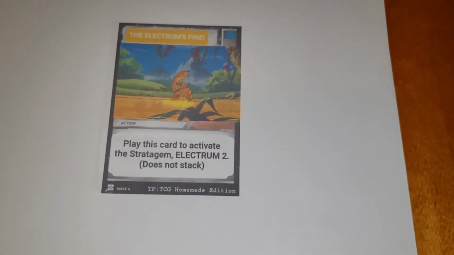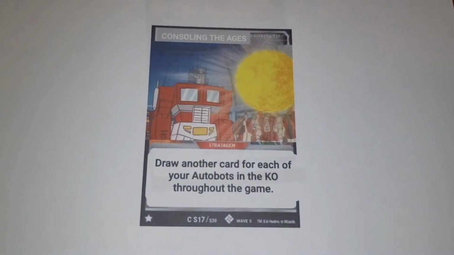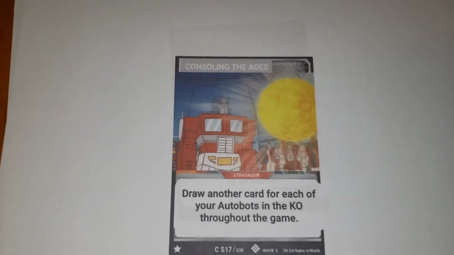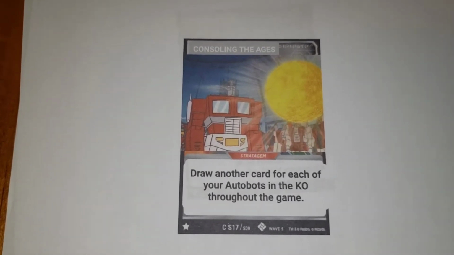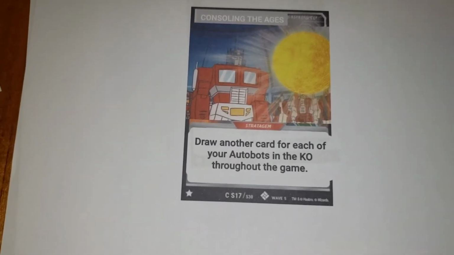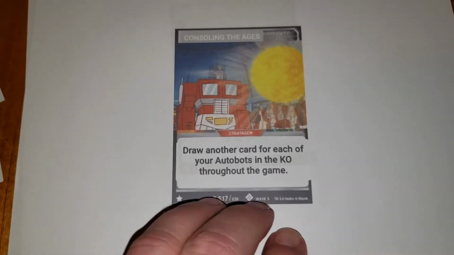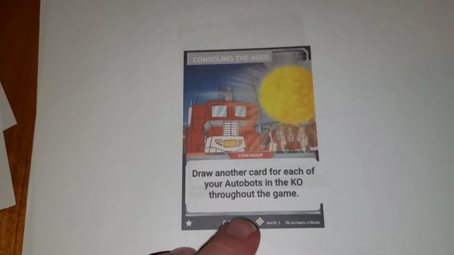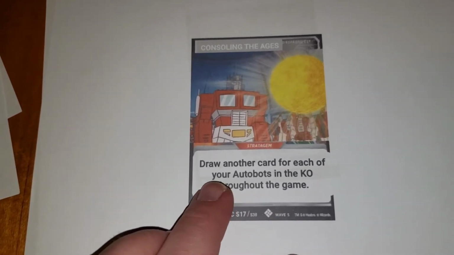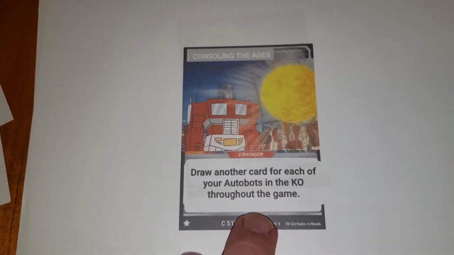TCG Homemade Edition. So there's that. Console in the Ages. I changed this up just a little bit. Instead of drawing cards for all your starting Autobots, which, if you have a combiner 5 in the field, you would be drawing 6 cards at the start of your turn, which is just ridiculous. When I was testing this, I was 3 wide, and even then that seemed like too much. So, draw another card for each of your Autobots in the KO throughout the game. So this is going to be an ongoing stratagem.